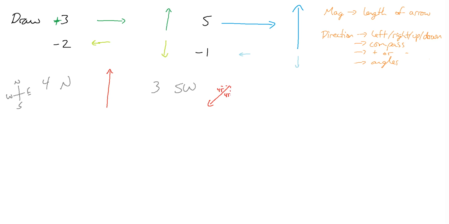A little bit different is maybe I would draw 5 and say 20 degrees north of east, something like this. So this is 5. Usually I put "at" in between: 5 at 20 degrees north of east. This is very exact. Obviously north is up and east is to the right, so it's going up and to the right, but it's an exact precise amount. It's 20 degrees north of east. So I'm going to draw a little reference here. There's my north, there's my east. Now, it is 20 degrees north of it.